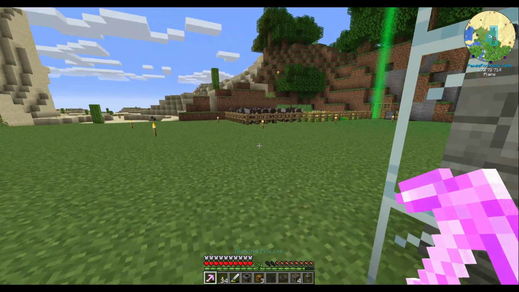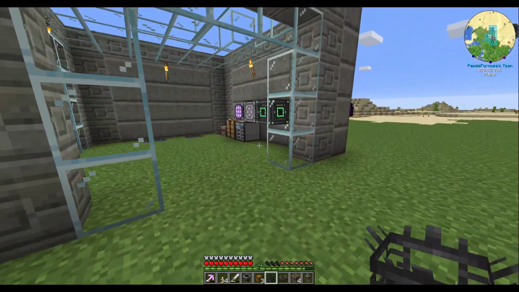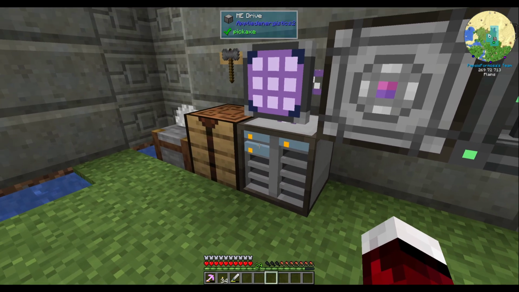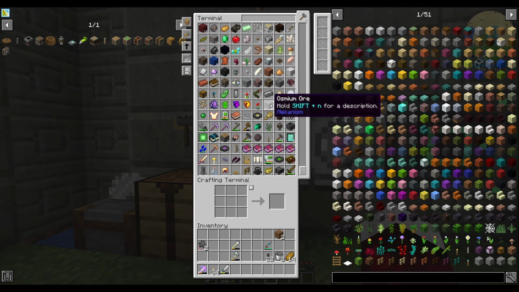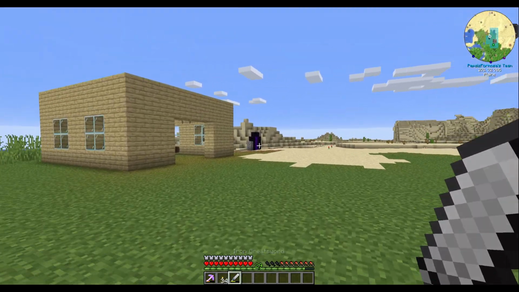Yeah, so in my research, I have learned that the way to get a filled blaze burner is by right-clicking on a blaze spawner, which means we're taking a little trip down to another town. Oh, and it looks like our storage system is full. Well, alright. What are we gonna do about that? We're gonna need some more storage here. Alright, well, let's take a little trip to the nether.